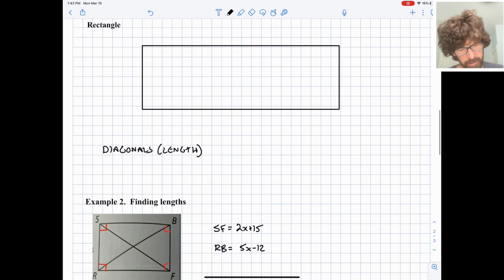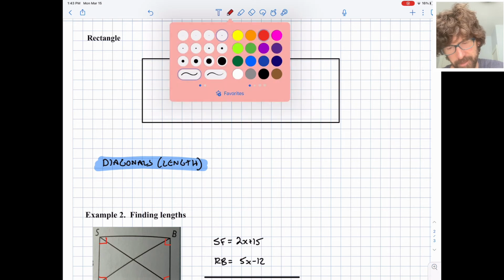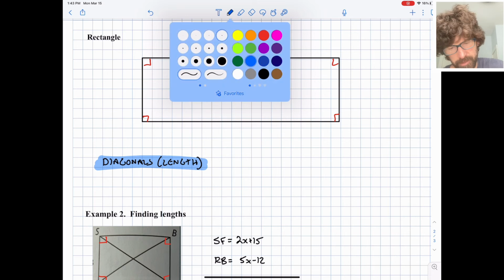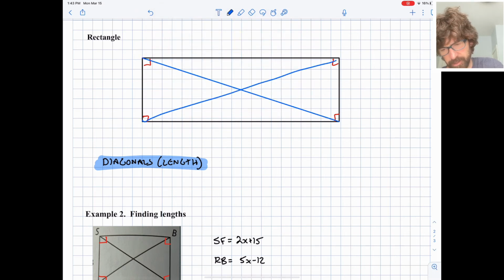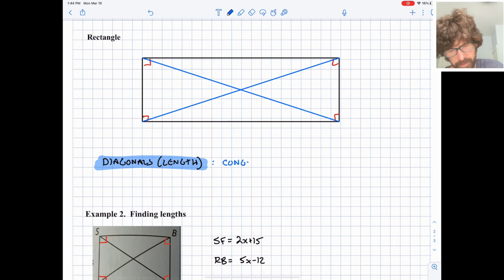All right, moving on, let's look at what happens when we have a rectangle. And again, I encourage you to pause the video and see if you can discover anything around the length of diagonals in a rectangle. This one is a little bit more intuitive, but just as a reminder of what a rectangle is, it's simply a quadrilateral with 4 congruent angles, which would have to be right angles. So let's draw the diagonals. What do we think might be true about those diagonals? We already know they bisect each other because it's a parallelogram, but even better, they are congruent.